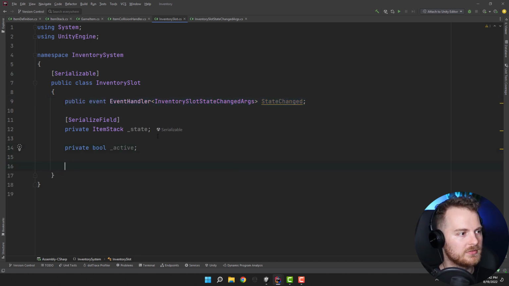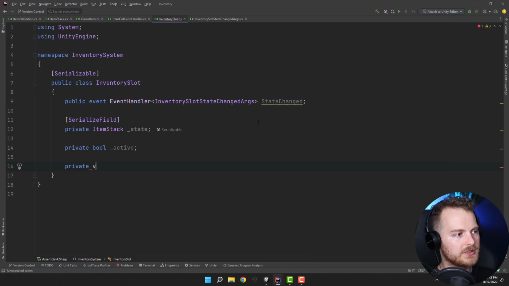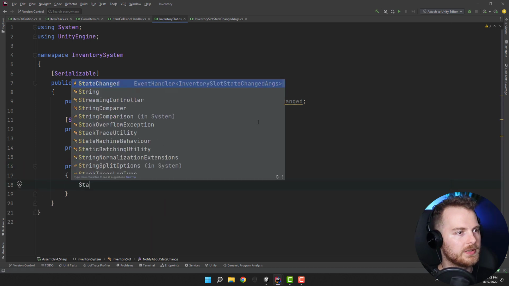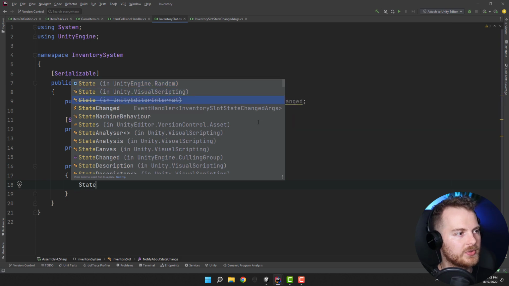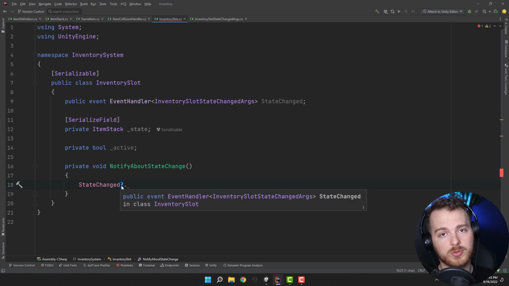How do we publish the event? Let's create a method for that and let's call it NotifyAboutStateChange. Awesome. And now we simply use the name of the event, so StateChanged question mark, which means if there is something, then do the action after the dot. If there is nothing, then don't do anything.